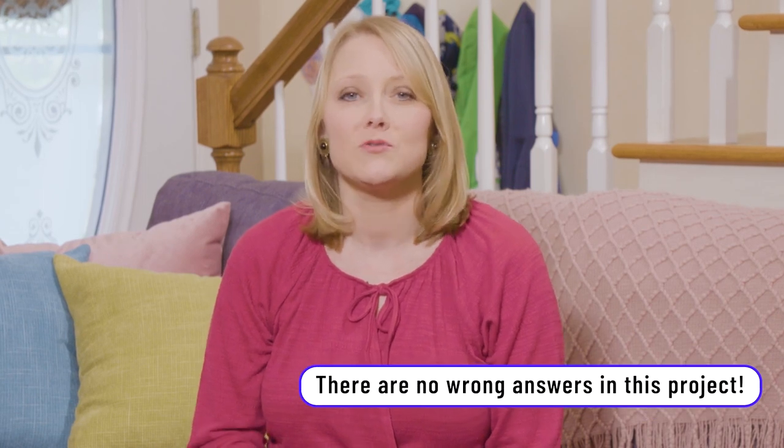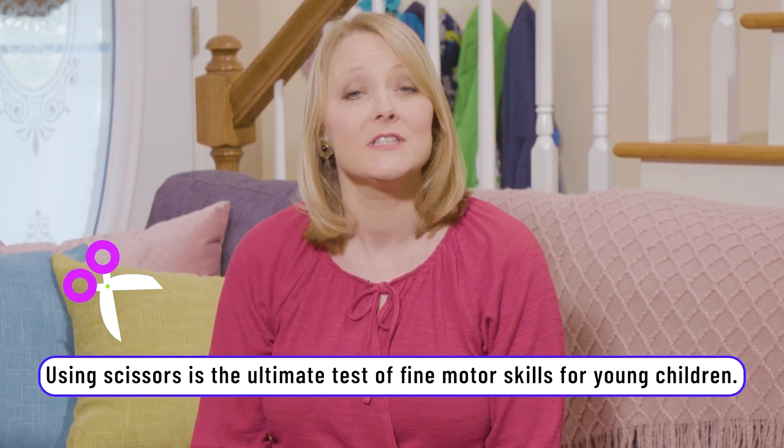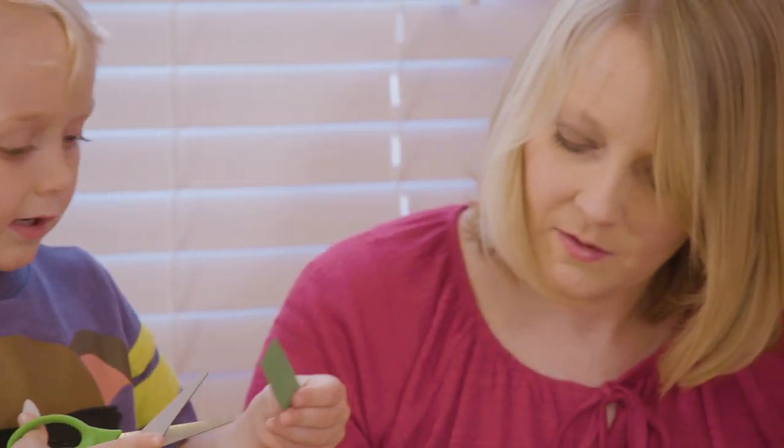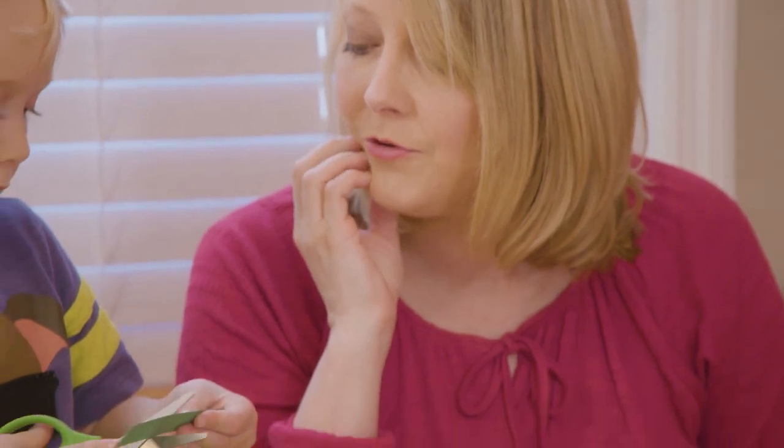Silas had so much fun as he got to choose what shape he put on his shape monster. He was running around the table. He even got to use scissors, which is a really big deal for a four-year-old. I need to cut this. Can I cut it? Yes, you may. This way? You're doing great.